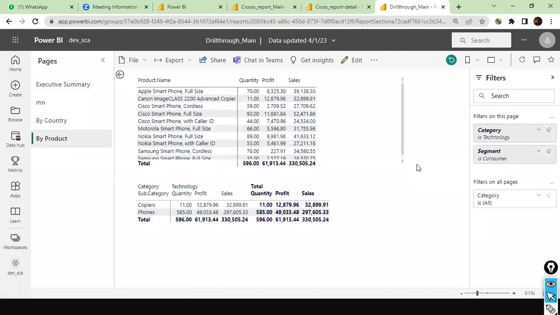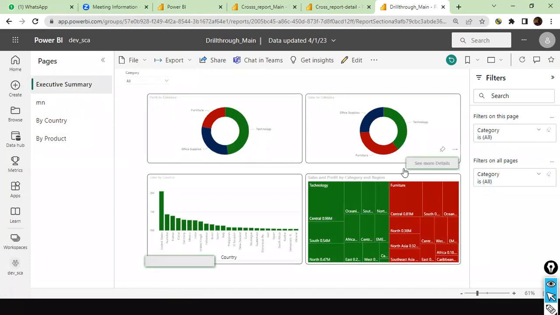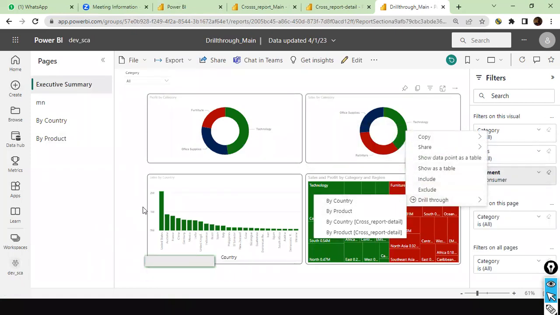Here you don't have to hold the control key and press the button. Simply click on the button. That's it. Now it goes here. Even the button is also working because everything is in a single report. The button is working. Drill through with the right click also works. When you right click on it, and then in the context menu, if you select this one, it also works.